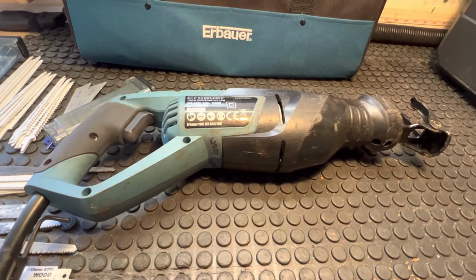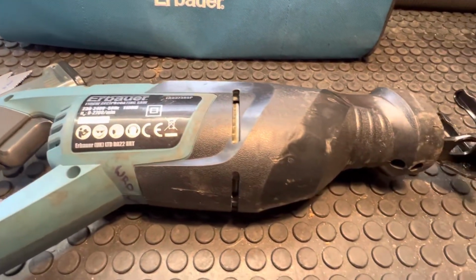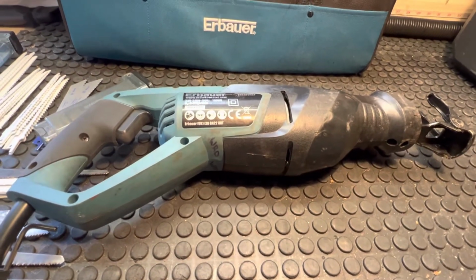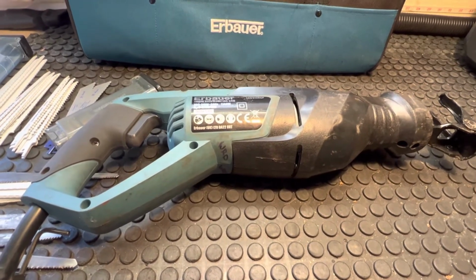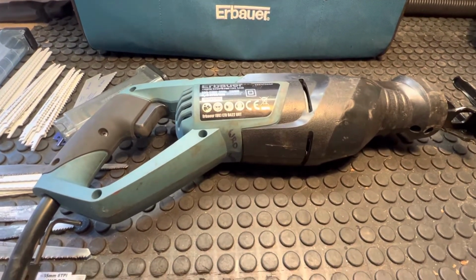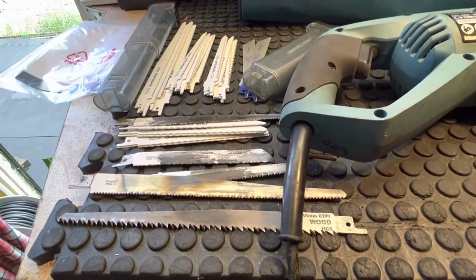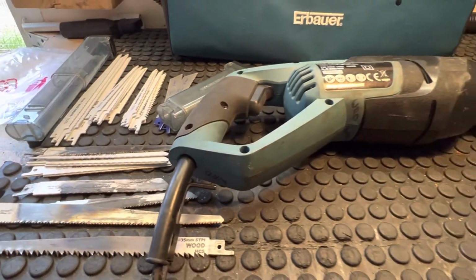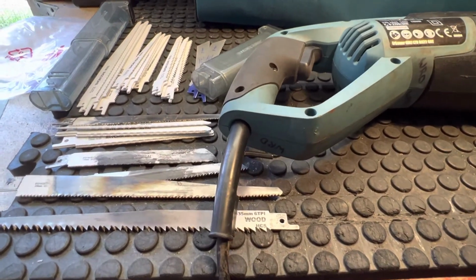Mind, as I say, keep your air vents clear when you're using them so your motors can breathe. Your drills will heat up as you're using them, but even when you're using them, don't put your hands over the air vents, because you'll overheat your tool and you'll end up damaging it. And when you're putting it away, watch how you're doing your cable. Be careful with these blades. They're very sharp. Totally advisable to wear gloves and goggles when you're using it, because you can never tell. You've only got one set of eyes, and if you lose one of them or two of them, they don't grow back.